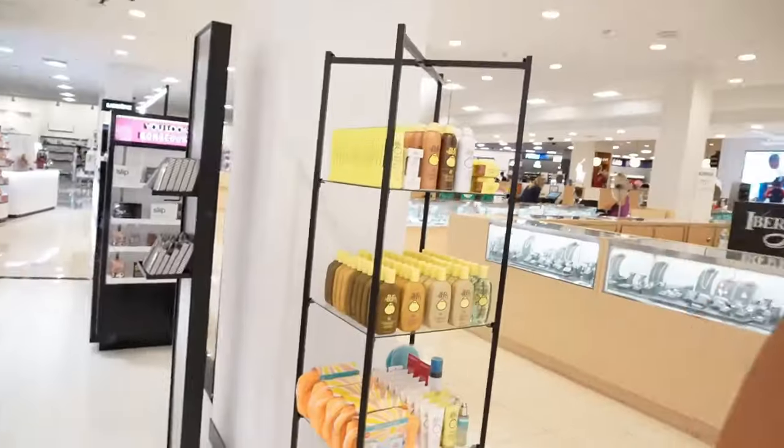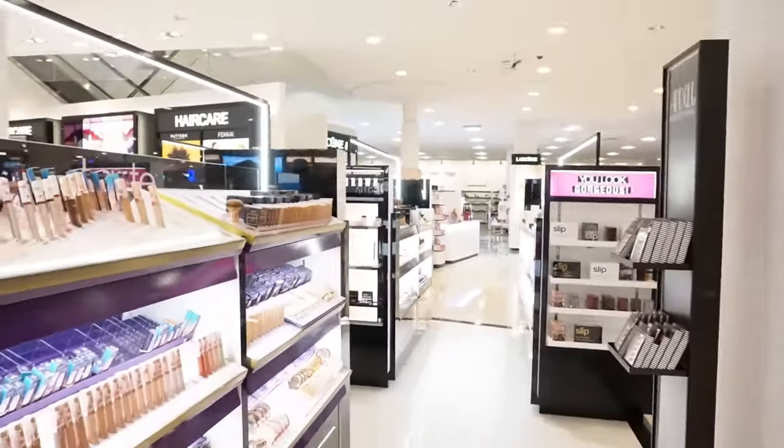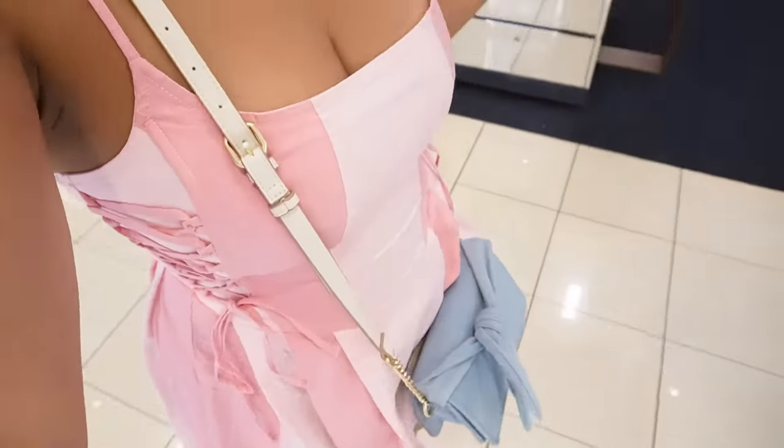All right, I'm at Macy's, and I'm here with all these makeup brands, hoping to get my makeup done with products that I love by someone here, to go with the dress that I'm wearing. My hope is that the makeup turns out better than I do my own makeup. Because I did my makeup for my birthday over the weekend, and it was fire. Every time I do my makeup and I'm going out, I like how it looks. So that's the challenge: can they do my makeup better than me?